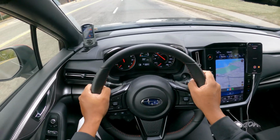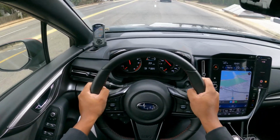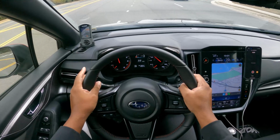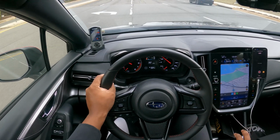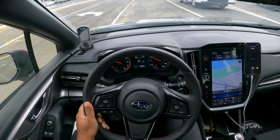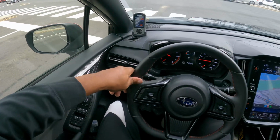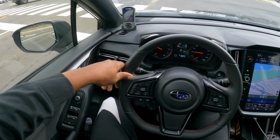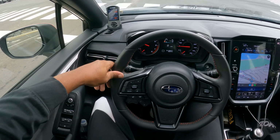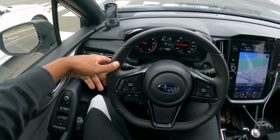So, to be honest, that is just one of the dumbest complaints about a car I've ever heard, especially knowing that you're not getting a car for the freaking infotainment system. I've seen him drive electric cars and everything in there is touchscreen. But you don't complain about those, or most of these screens are not very high refresh rate anyway, so you're going to have these issues where it's a bit laggy. And if you're getting any trim level that has a built-in GPS, a built-in navigation, just disable it, because you're going to use yours anyway.